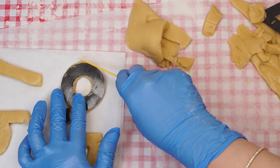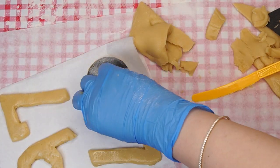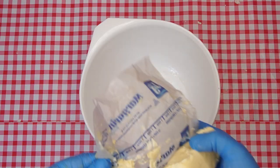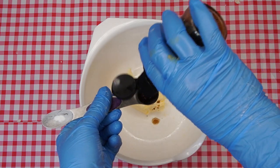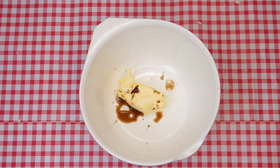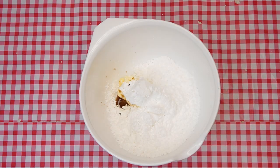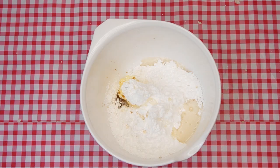Carefully lay the cookies on a baking sheet and bake for 10 minutes or until golden brown. While the cookies are baking, prepare the buttercream frosting. In a second mixing bowl, combine 4 tablespoons of unsalted margarine at room temperature, half a teaspoon of vanilla extract, one quarter of a cup of confectioner's sugar, 1 to 2 tablespoons of juice, and 1 to 3 drops of the food coloring of your choice. Mix all of these ingredients until the consistency is smooth, adding juice as needed.